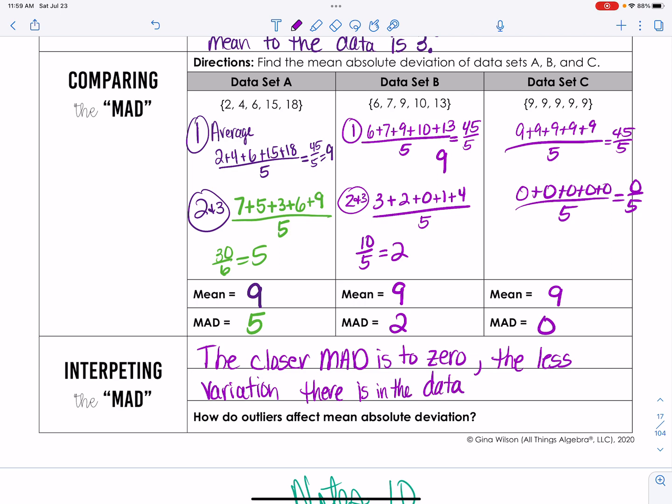Okay. What do outliers do? If I look up here, this 18 in the first one, that's definitely an outlier. That's way up there. Probably even the 2 is an outlier on the other end, right? So what do they do to this MAD number? Oh my gosh, I did this. Have you been yelling at me this whole time? Because there are 5 data points and you're dividing, so this is 5. Sorry. It makes it bigger. If you have outliers, your MAD value is going to be bigger, because the data is more spread out.